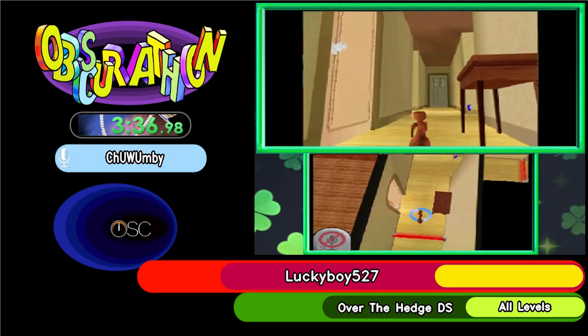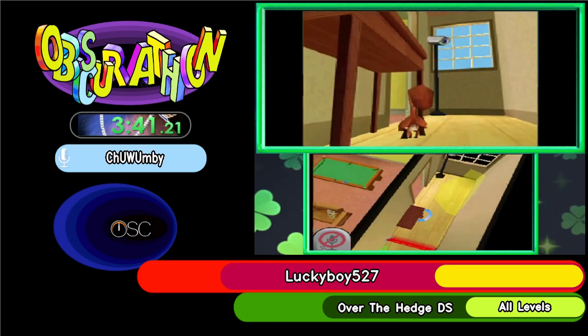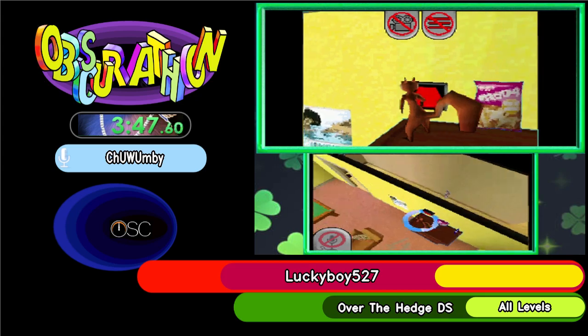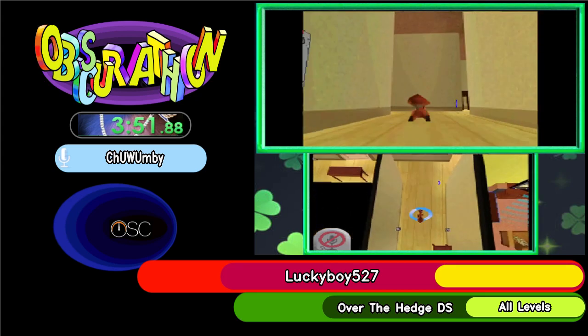Okay, so what you just saw was probably the most common clip we're going to see over the course of this run, and I've called it the porch clip. It's literally you just get in between the little gap there of the ledge leading up into the porch, and then you clip into the porch.